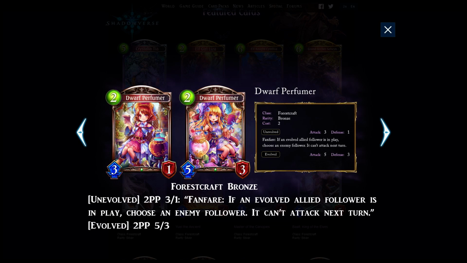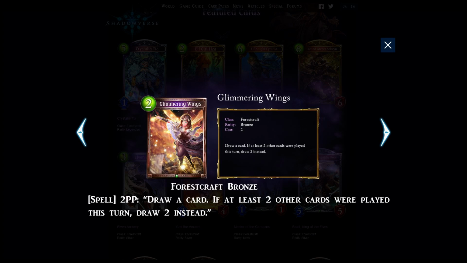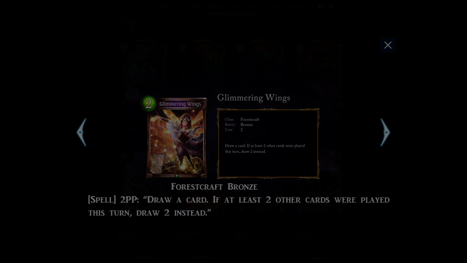Dwarf Perfumer, 2 mana 3/1. Fanfare, if an evolved allied follower is in play, choose an enemy follower, it can't attack next turn. Another small effect attached to the if an evolved allied follower is in play mechanic. Glimmering Wings, 2 mana spell, draw a card. If at least 2 other cards were played this turn, draw 2 instead. Another basic card, basically Conscription with a Forestcraft mechanic attached.